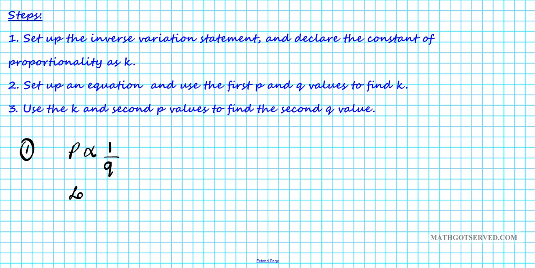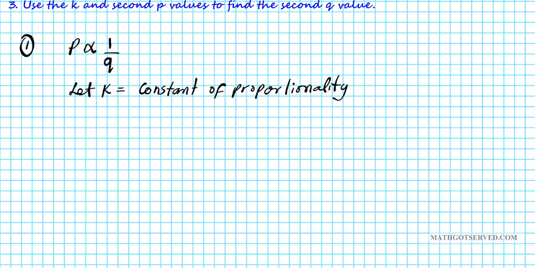All right, so let's declare our variable. Let K equals the constant of proportionality. So whenever you multiply these two inversely related quantities, you always get that K value. So with that in mind, we're just going to set up an equation. There are two ways you can write it. This is how I normally like to write it: P equals K over Q.